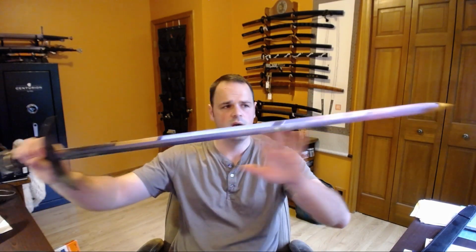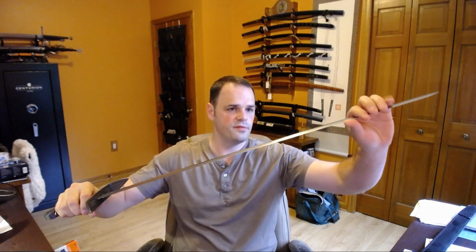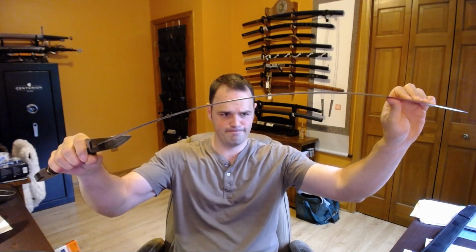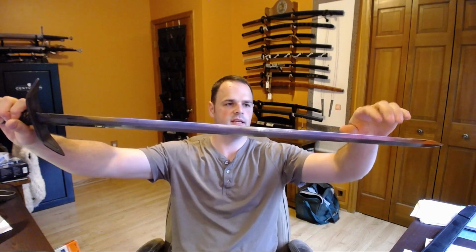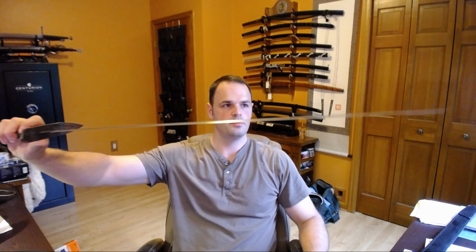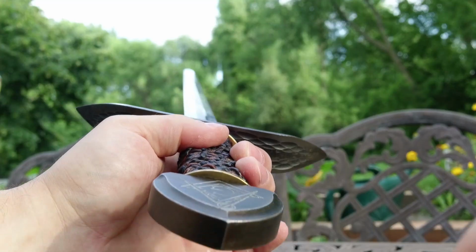Overall blade dynamics, it's not a terribly rigid blade. It's a bit flexible. You know, it is still sharp. And it returns. It doesn't take a set or a bend. It seems flexible and wobbly, but when I try to bend it, it doesn't really bend that much. It's more when I knock it, it has a lot of wiggle to it.